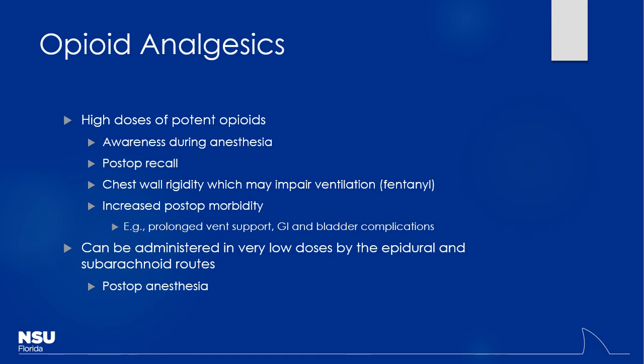Those are probably the big ones you're going to see used from an IV standpoint, but certainly in the postoperative setting, oxycodone and hydrocodone are all totally fine as well. The nice thing about this is that you don't want to use these by themselves necessarily for anesthesia because you can still have some awareness. So frequently, if they're used for sedation, we apply these along with a benzodiazepine to get a little bit better amnestic quality.